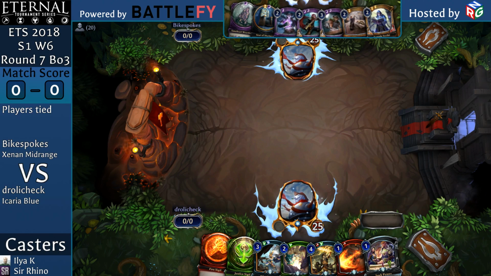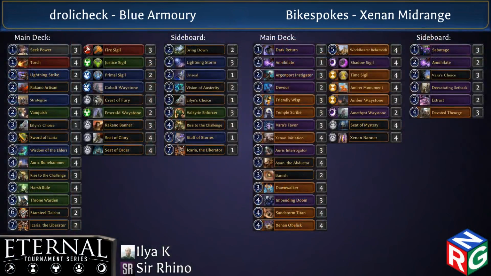Yeah, if Bikespkoes gets the draw where he finds multiple Dawnwalkers or an Obelisk, as you said, these are the key cards in the matchup. But we also talked about last round, you're not always going to find your key cards, and it's how good this deck is when that doesn't happen that will come up here. But crucially, this Armory list has no Valkyrie Enforcers in the main deck, no silence of any kind. So when a Dawnwalker shows up, once you hit that 4th time source, it'll keep coming back.